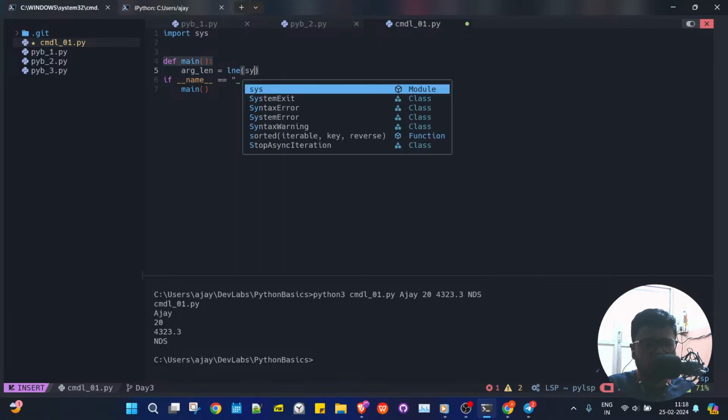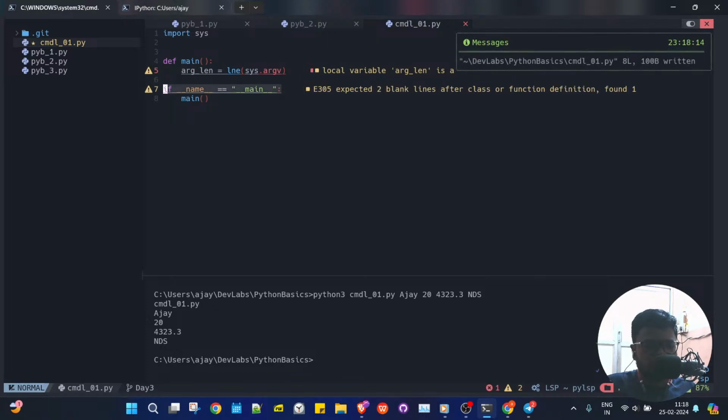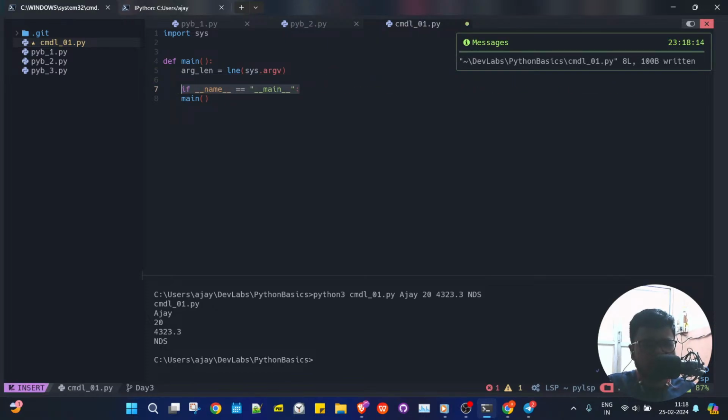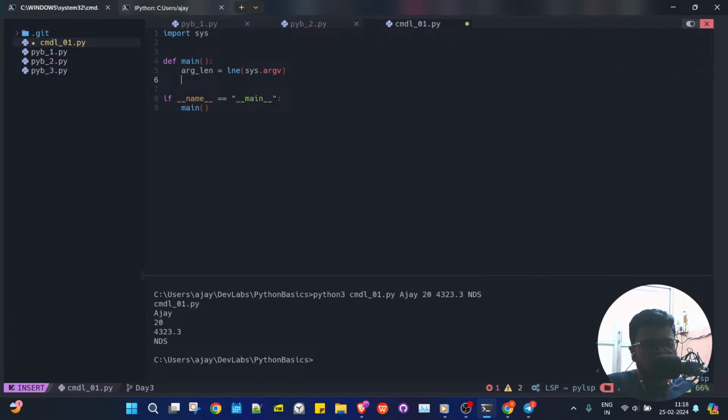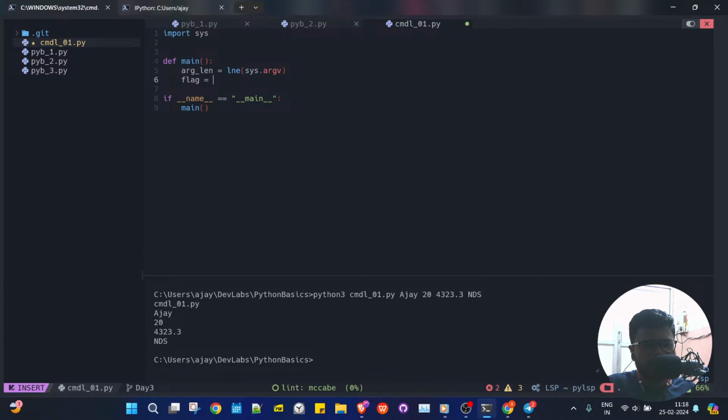So len(sys.argv). After getting the length, we have to fetch the first argument, which will be the flag. First we check if there is a flag or not.